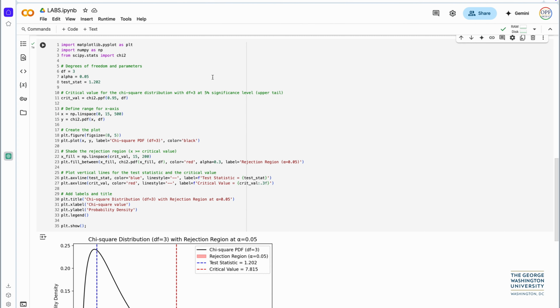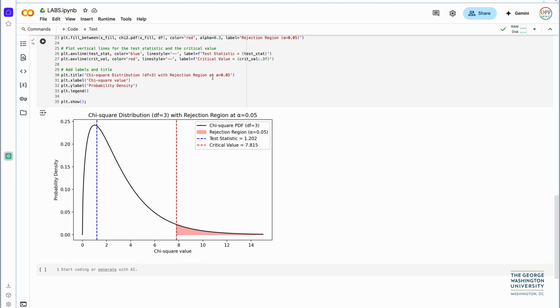So there's all the code. I've copied and pasted it, and there is our beautiful plot. Have a look at it. I think it's fantastic. And there we go. We see the chi-square distribution on 3 degrees of freedom. We see the region of rejection above our critical value. And we see that blue dotted line. That is where our test statistic is. And that's clearly one of the 95% most probable x-squared values under the null hypothesis. It's certainly not one of those 5% least probable in that region of rejection that we see in the upper tail. So clearly we failed to reject the null hypothesis.